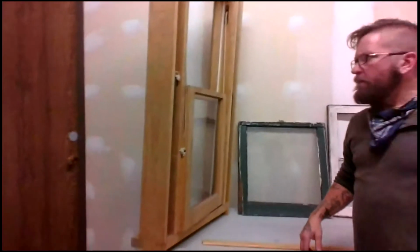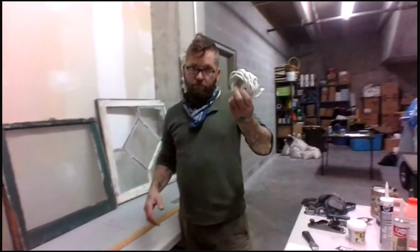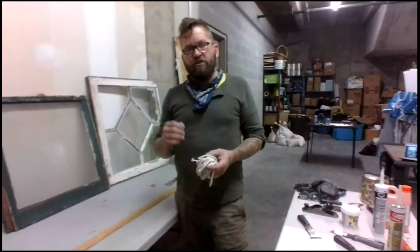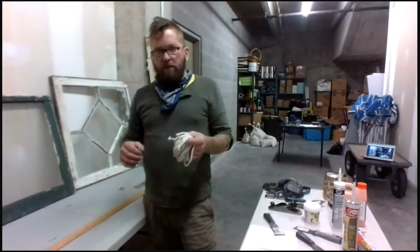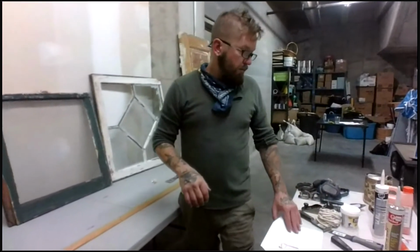Now, I can't just replace that sash cord with clothesline. No, they make a special rope, sash cord rope, or sash chain. And Ian, if you could pull up the PowerPoint, please. We have a picture of the chain.